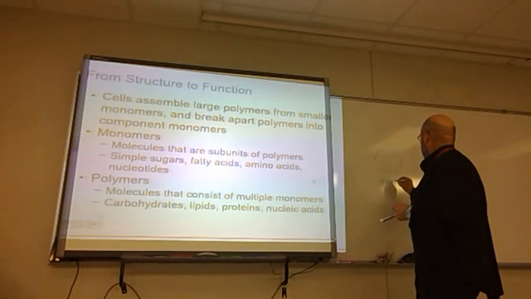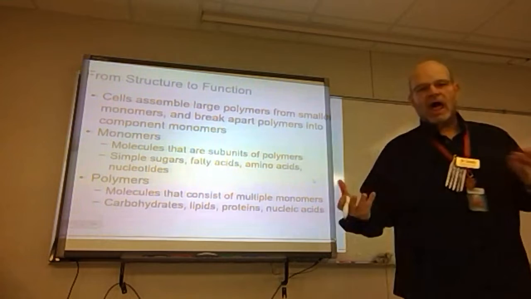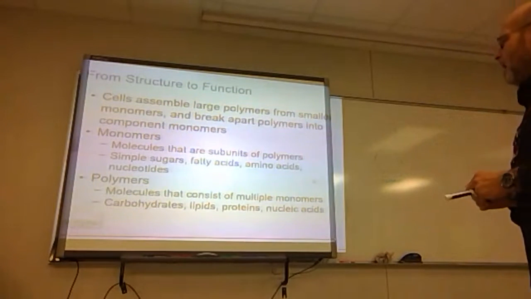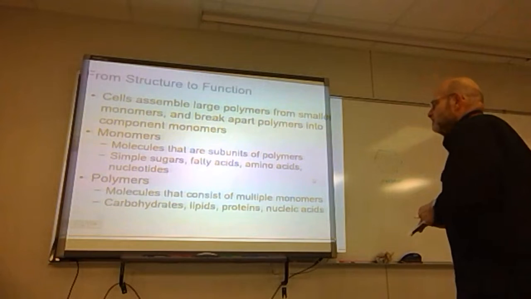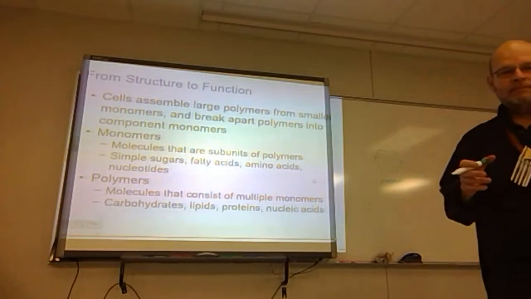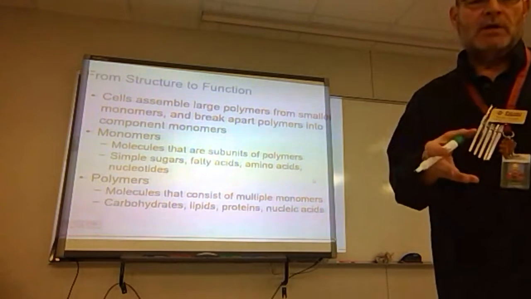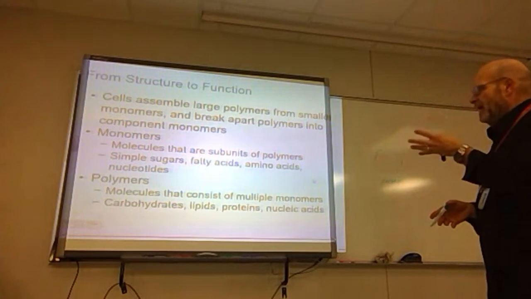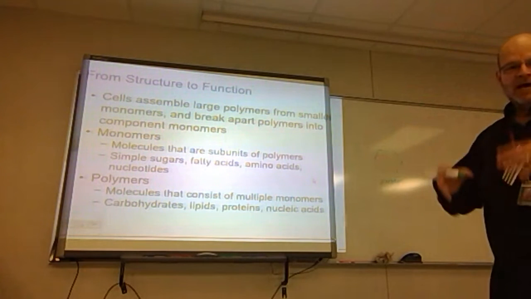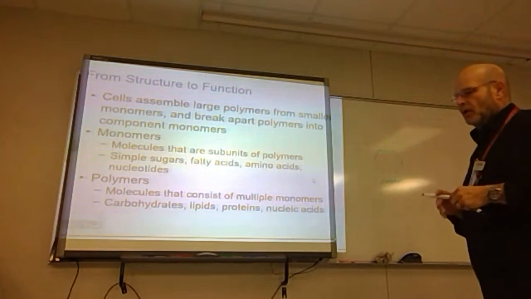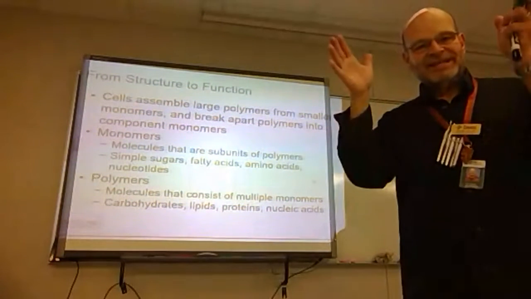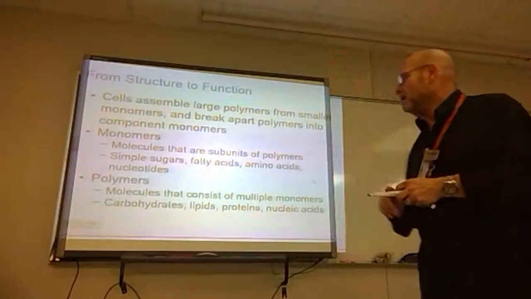Even though it is made up of a lot of different atoms, it's still a single unit, so we call it a monomer. These can be simple sugars like glucose and fructose and maltose and all those other oses. They can also be fatty acids, amino acids, nucleotides, all different kinds of things, a monomer. Just because it's a monomer doesn't necessarily mean it's small, just that it is a single unit.